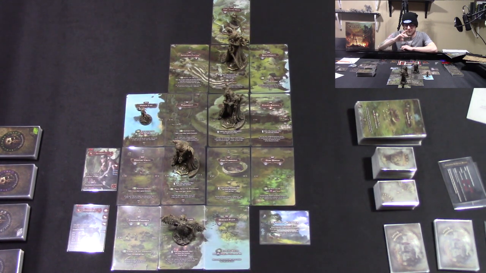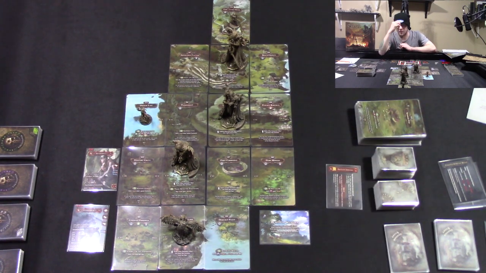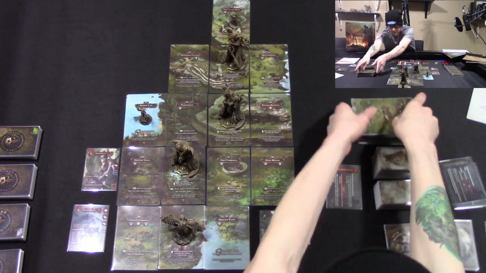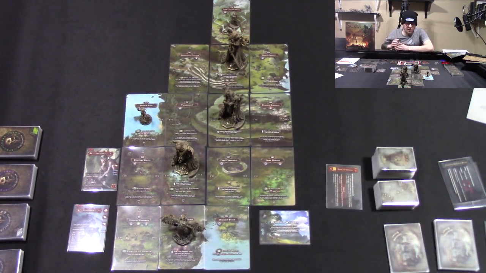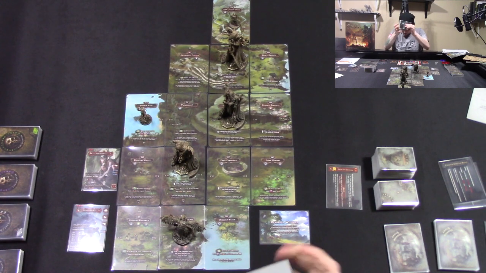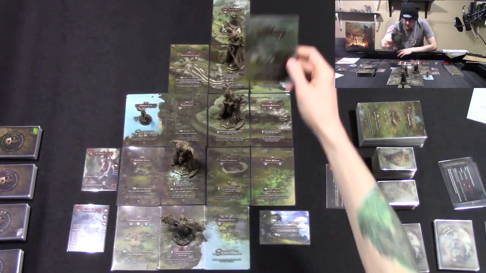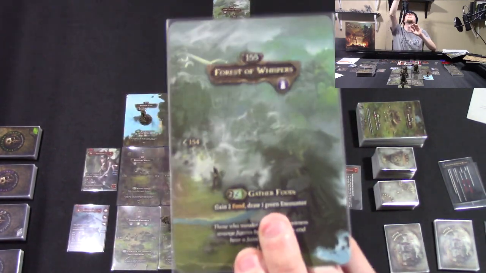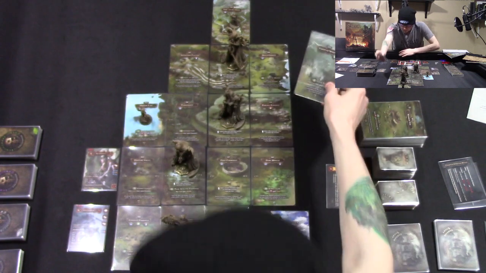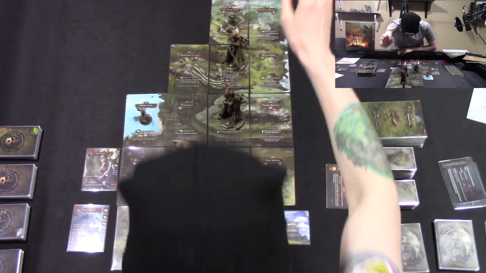So... okay, so to the east, which... Oh, well, I was actually over there, so 155. Yeah, okay, so 155. Forest of Whispers. Oh, hey, I can gather food. Awesome. Okay, so yeah, because now I'm over here. Well, here's the Forest of Whispers. Okay. There's that. I'm still there. Alright.